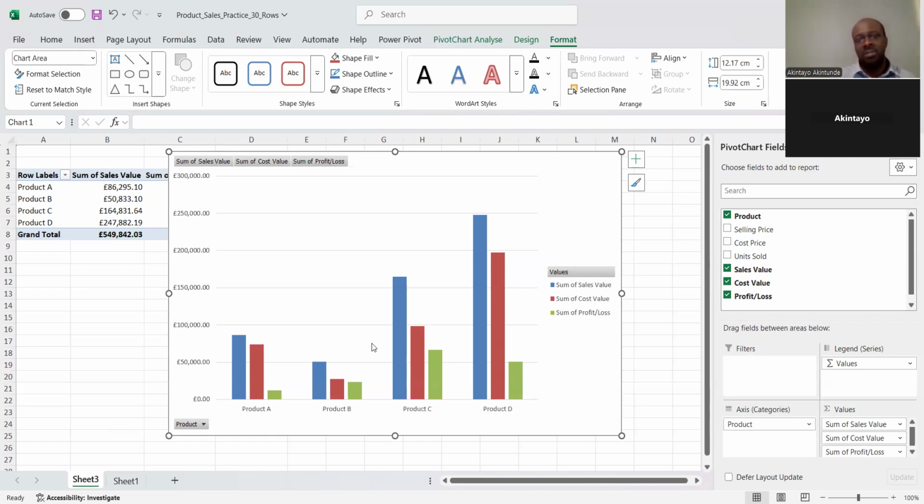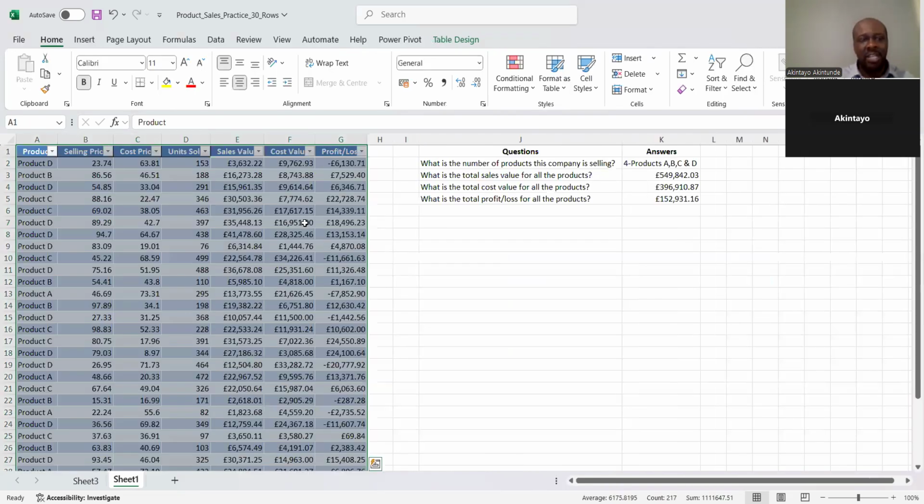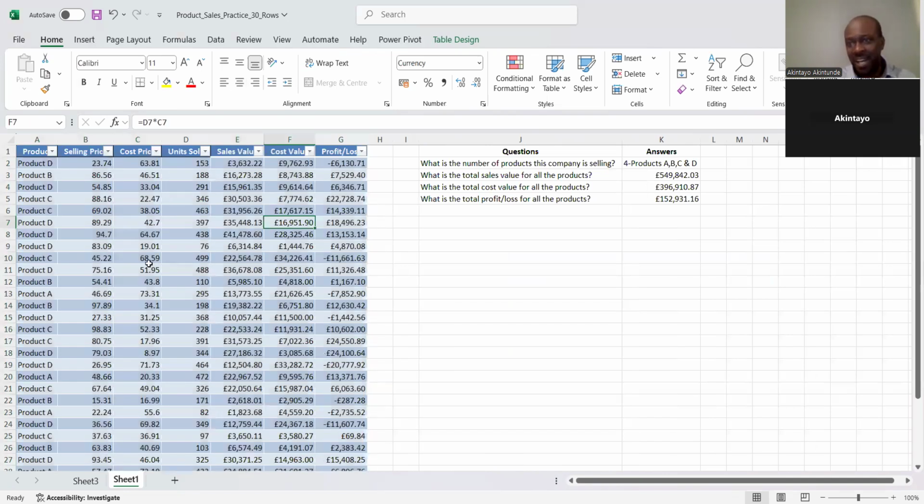So we've done a lot of work processing on this table that we had initially. If you remember, this was not how the table looked. It was only about four lines for the product, the selling price, the cost price, and then the unit. So we inserted this to create the sales value.